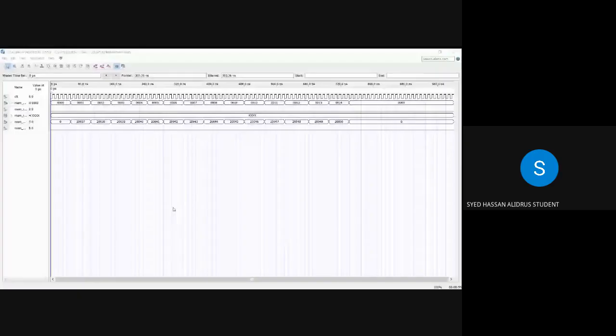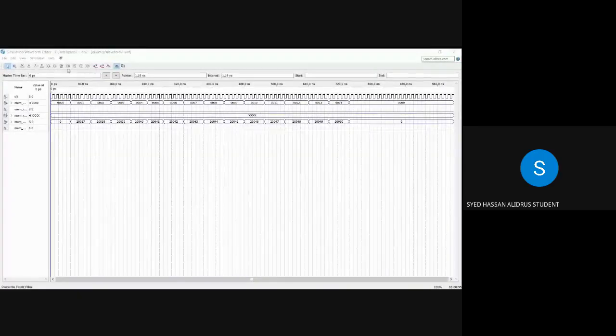Okay. Window. You see? Yep. Then it does not come up. If you click it, try to click it.